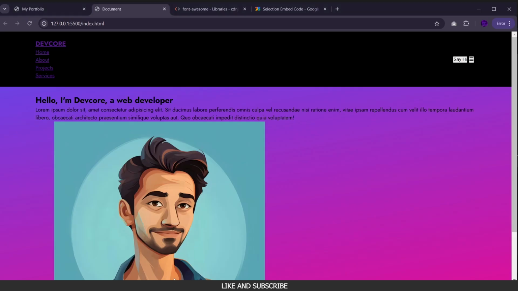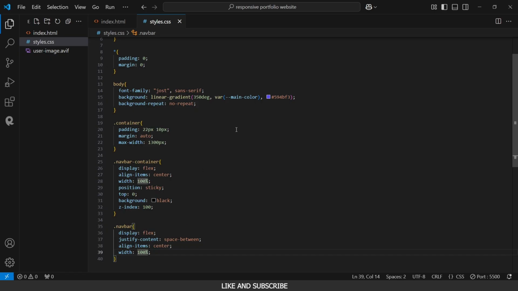And let's see what our navbar looks like. As you can see, everything is now spaced out, and our space is right there. Then after that, we're going to target the logo links container directly.